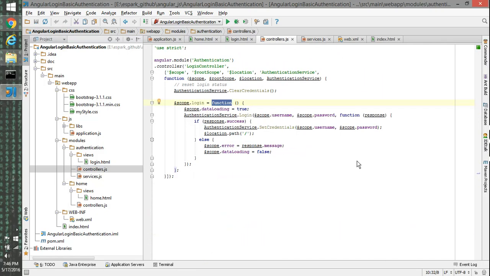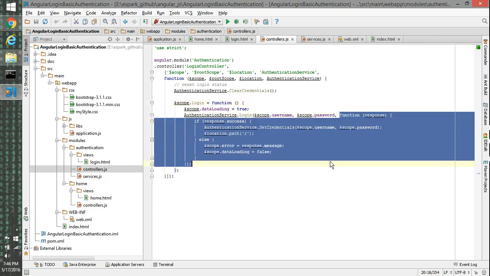In the controller, we have a method which is known as login. So what we have done, authentication service.login, and we are passing the username, password, and we have passed the callback method here.